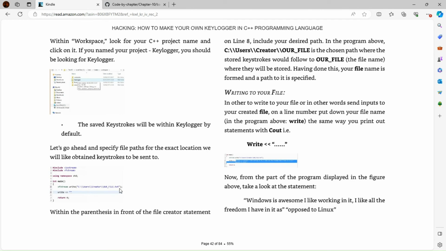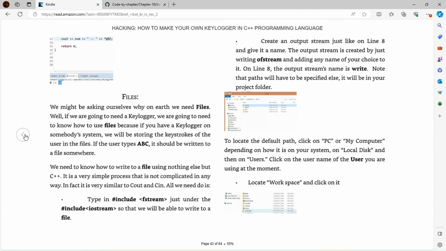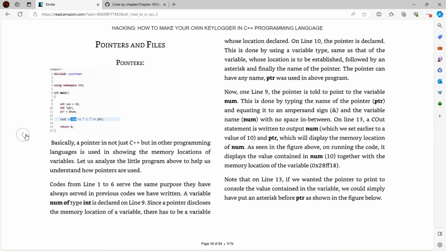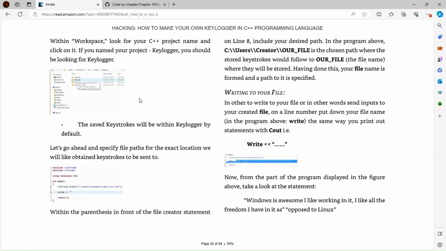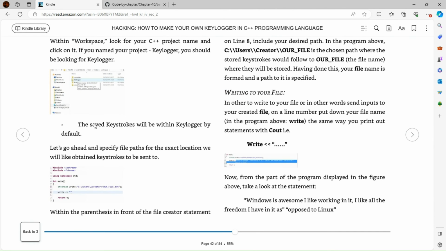So he's putting his path. So he is doing this on his Windows environment. I have a Windows VM, so he's doing this on a Windows VM. I don't know if he explained that or not in the book. He said it was going to be using virtual machines, and he said not to use it on your PC. But he never gave us anywhere to download a Windows virtual environment. So I don't know if I like that.